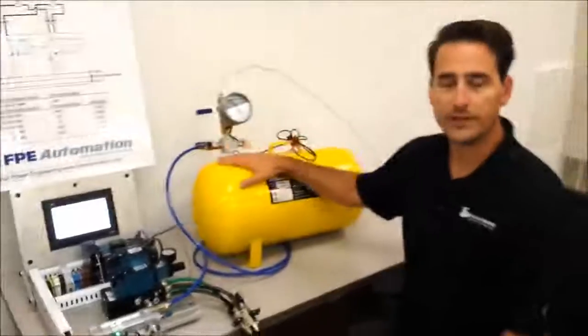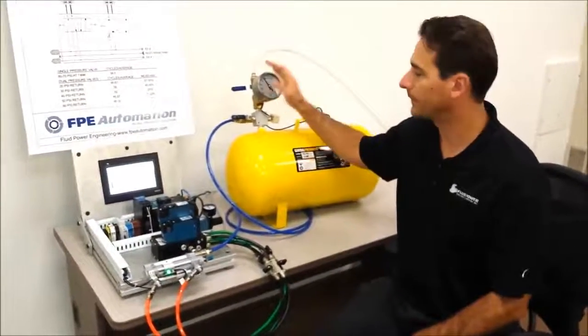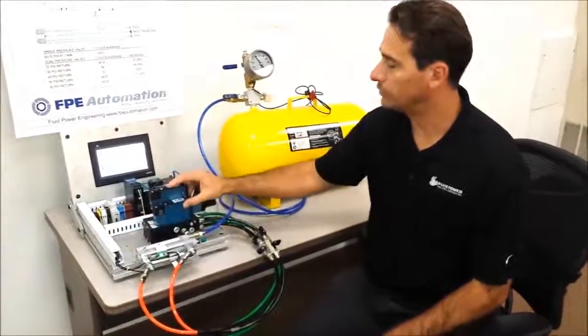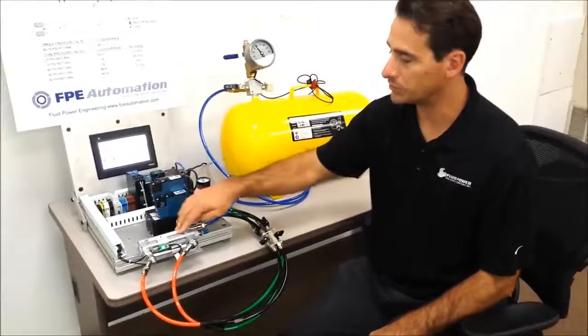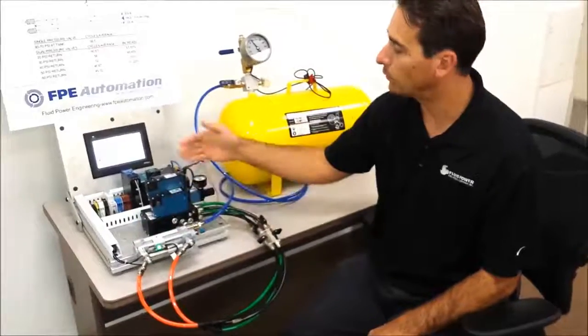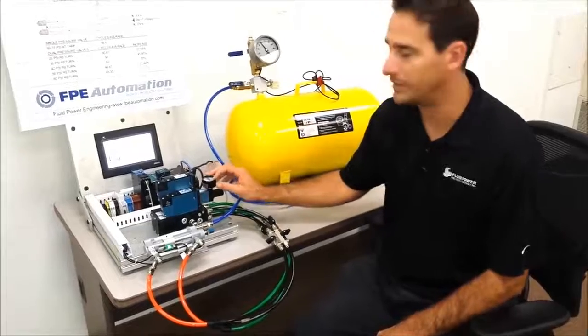We have an air reservoir here that we've pre-charged to around 85 psi. We have this double acting cylinder, and we have a valve stack of two. This valve will operate this cylinder at full pressure both directions. This valve will operate at full pressure extend, and whatever we regulate it down to for retract. In this case, we have it set at 20 psi.